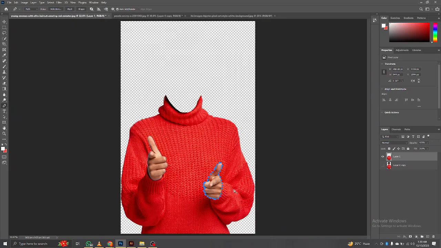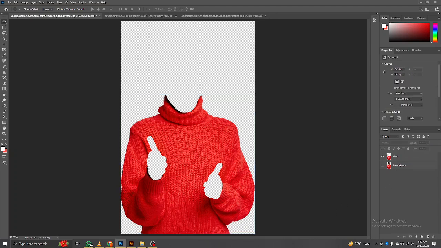Okay, so we have selected this tool. All you have to do is click Control Enter and then delete. So you have automatically deleted the hands from the model. But it's not totally deleted because this layer is just the clothes. You can change the name. All you have to do is double click right here, on the text which says Layer 1, and you can rename it to clothes. While you can double click on the layer text here and change it to the full model.